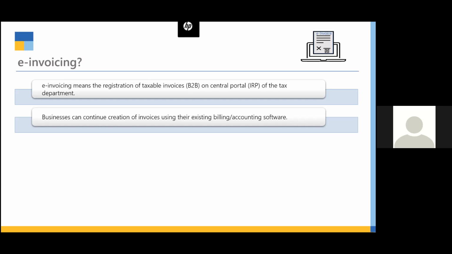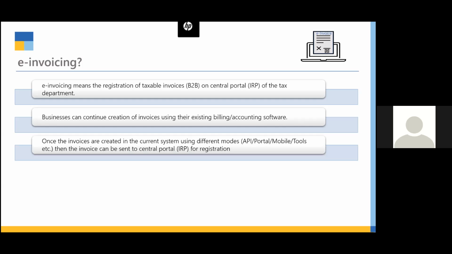And another misunderstanding, misconception by the people is that e-invoicing means one has to go to the portal only and generate the invoice. No, it's not like that. So you will continue to use the software, whichever software you are using, but you will go and actually submit the required information connecting to the IRP system. Then you get the information, whatever that IRP system is giving back to you to print the invoice.